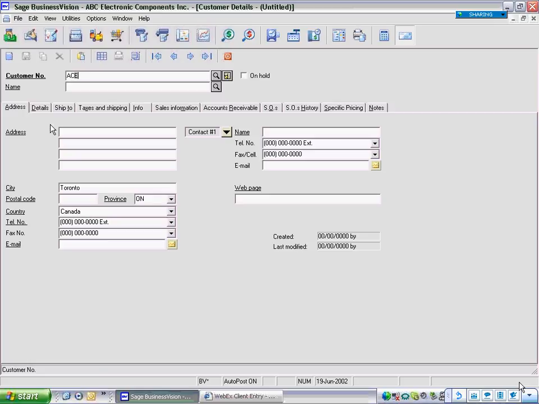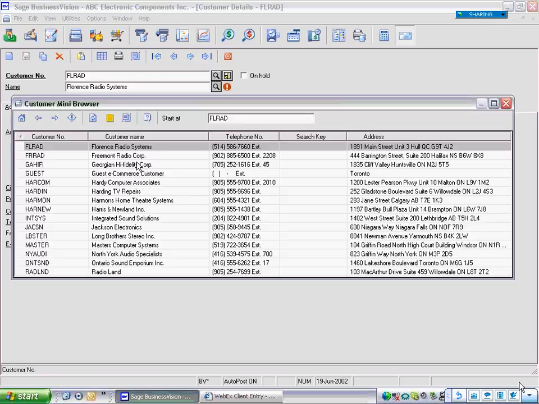Another way I can find my customer is simply by using the browse. I could enter the first letter and then hit Browse, and it will start me off, in this case, with customers beginning with F. I can go ahead and choose any customer I want, double-click on them, and that will call up the customer.